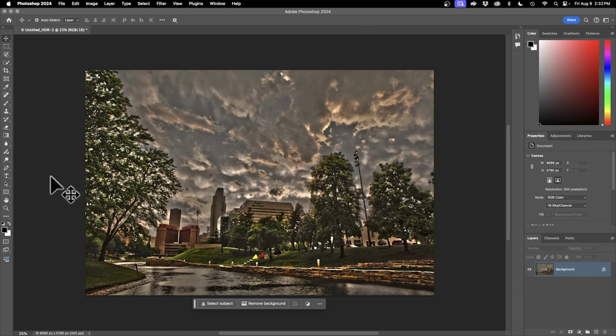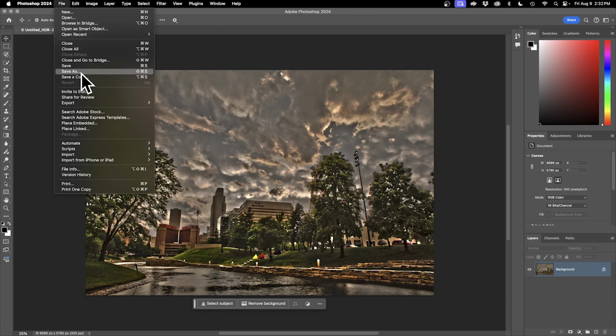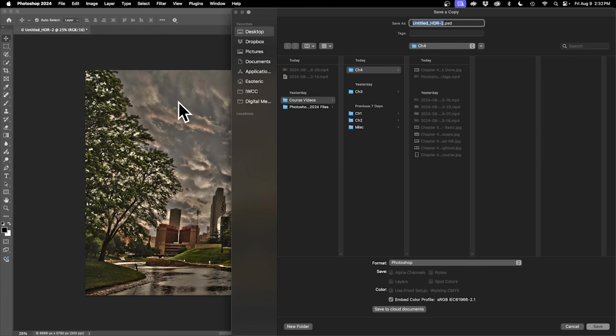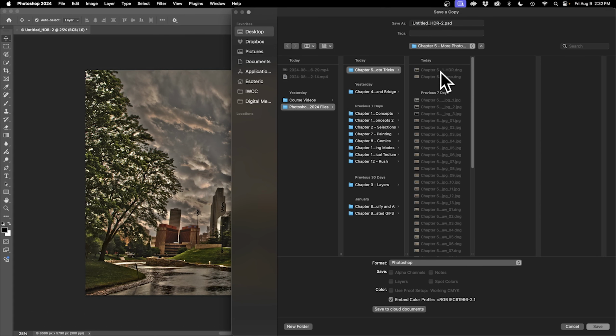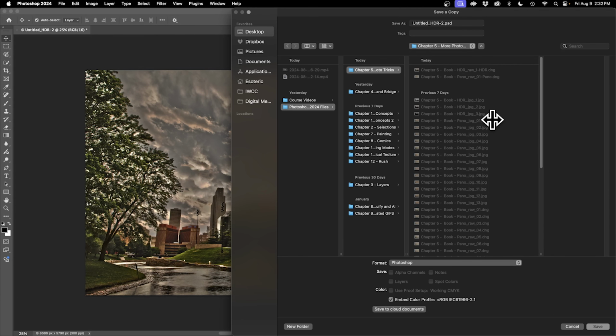All right, when you're happy with your image, you'll come up to File and you'll go to Save a Copy so we can make our JPEG. Notice that up here in the top, it's giving us untitled _HDR2. So unlike what we saw with the panoramas that we just made and the HDR we made in Camera Raw, where it pulled the file names, it doesn't pull the file names for us in this case.